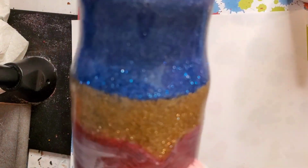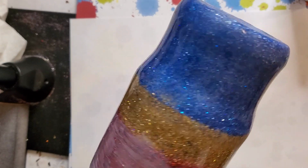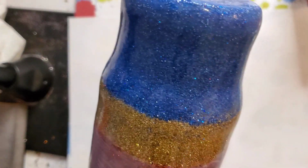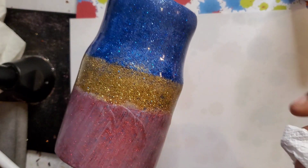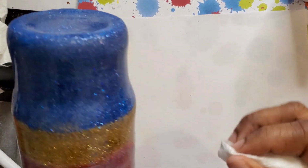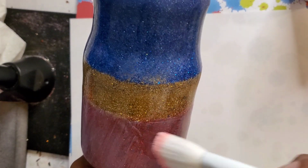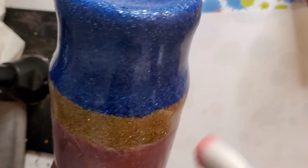But yeah, I just simply wiped it with the paper towel, but the paper towel wasn't doing anything, so I wiped it with my hand. My hand is sanitized, washed, everything. So yeah, I didn't use gloves this time, because with the gloves, the Mod Podge gets sticky on them, and then it's kind of hard to control the glitter, control the brush, and all that other good stuff. So yeah, just gonna clean it up. Make sure everything is flat.